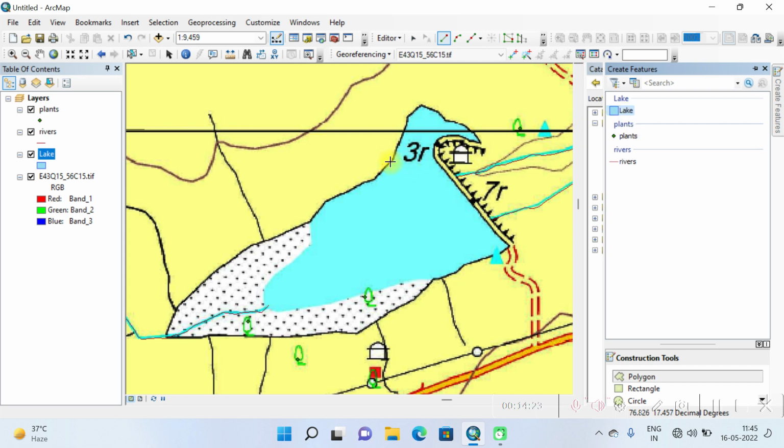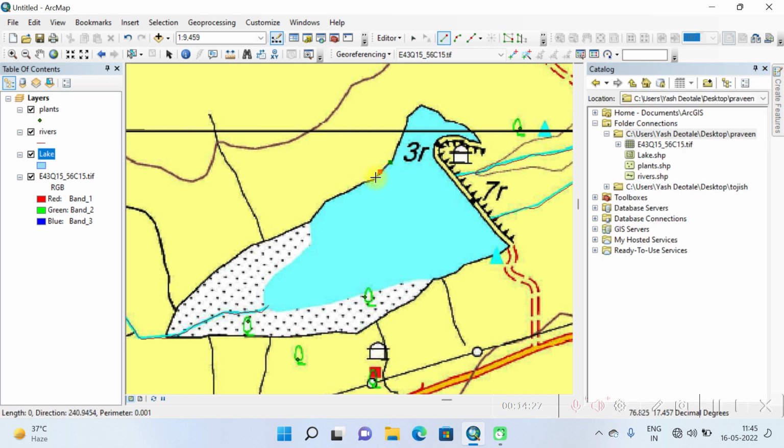Lake we have clicked, and now we will make a polygon over here. So we just have to mark over the boundaries here. Like say I'm marking here. So we will mark it fast because already 15 minutes are over. We can do control Z if you have put the wrong points. So we are not going to take the whole boundary. We are going to take only and only the water containing area.